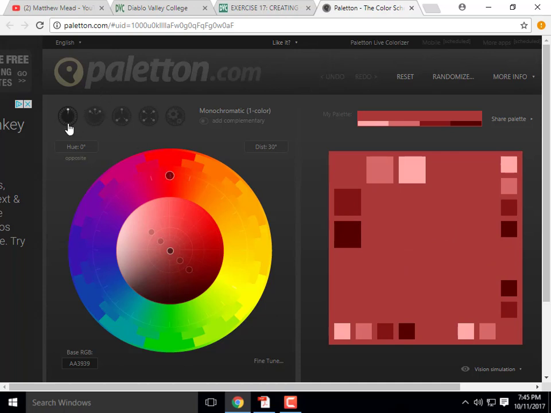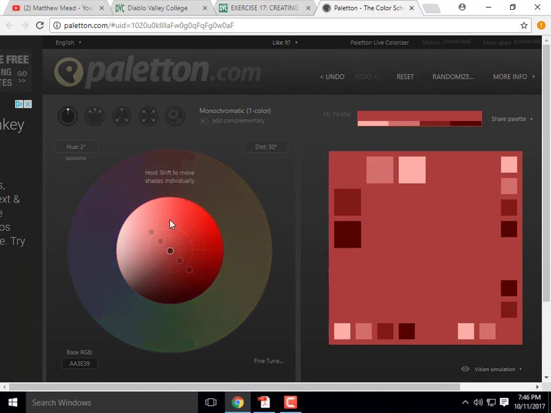So if you go up here to the upper left-hand side, you're going to notice 4 different ways to pick color. The first one, if you have your mouse over it, it should actually tell you, or right here, this is helping you create monochromatic colors. So if I take this little dot and I start to spin it around the wheel, it's going to give you the color that the dot is actually sitting on, and it's also going to give you different variations of that color with more white and more black. Notice here that part of the swatch gives you a much whiter version, an in-between version, and then different variations of that.